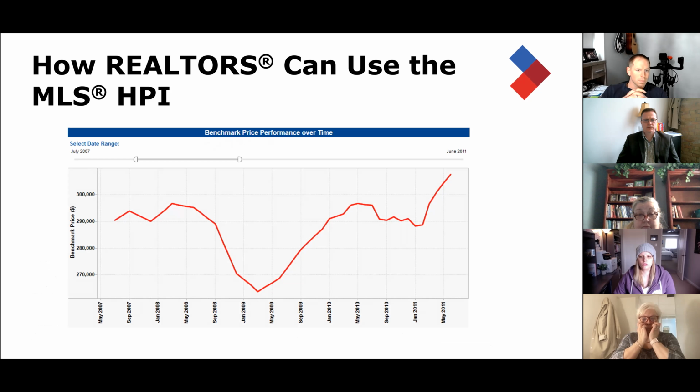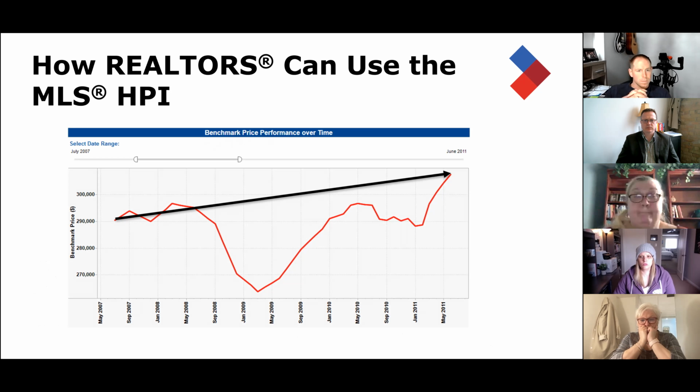And again, looking at the trend for two-story benchmark prices from July 2007 to June 2011, we see that large decline and subsequent rebound from the financial recession. And after trending kind of sideways, a bit lower for about a year, prices began to rise again. So over the entire period, we have a modest amount of price growth.